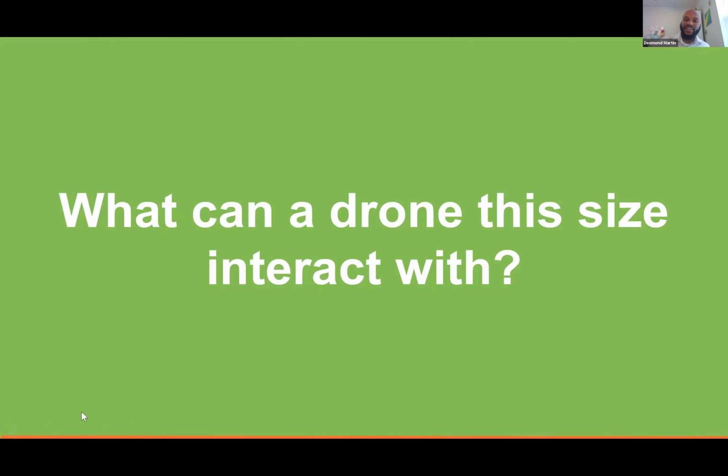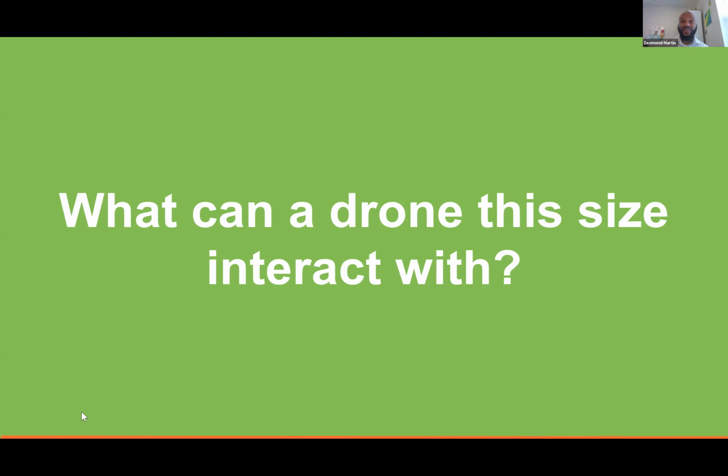So the big question, and I actually want to pause for a little bit, because now that we know some physical information about our drone, the question that I'm going to put to our participants on the line right now is: what can you imagine our drone interacting with? Some of you might have flown drones before, and so you have an idea of what your drones can do. Some of you may have never flown drones before, so you may be thinking about what you've seen in the media or just what you read or in your own personal research.